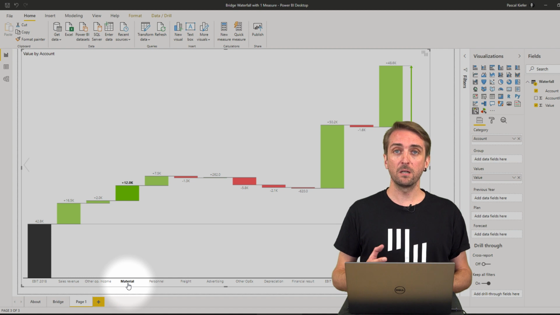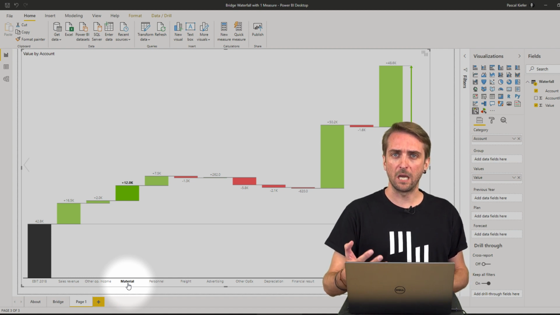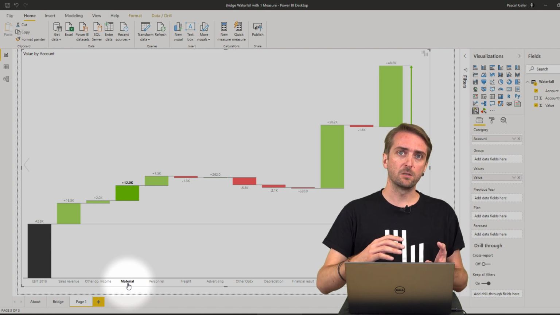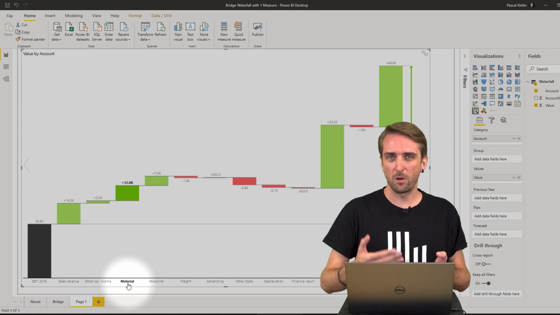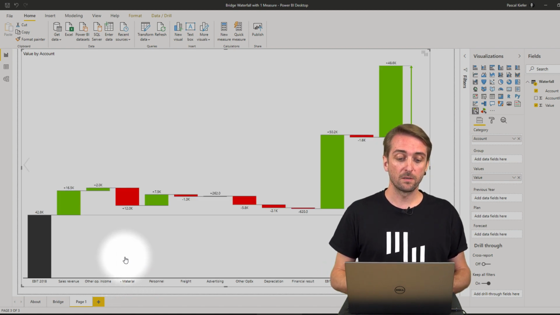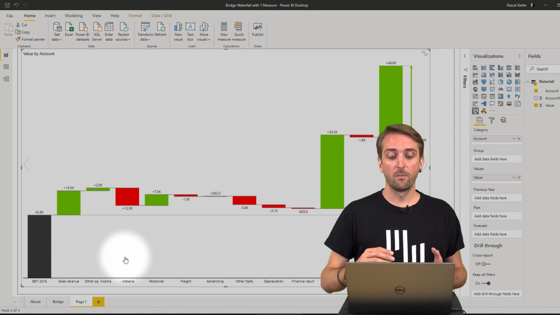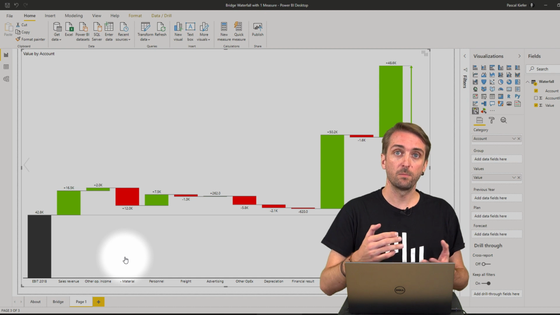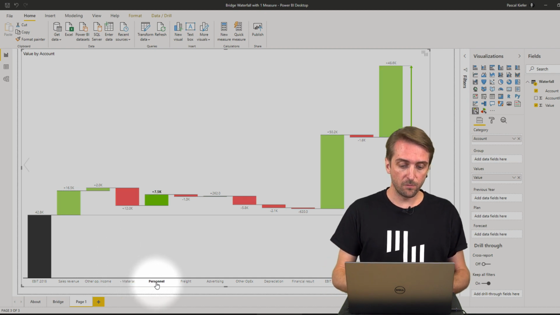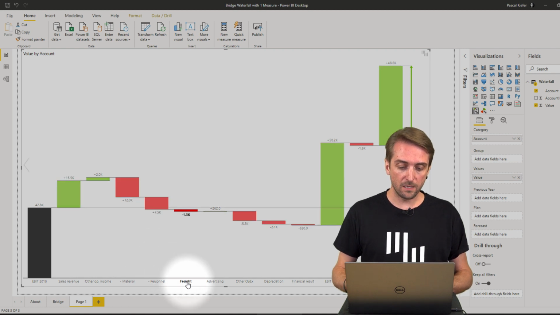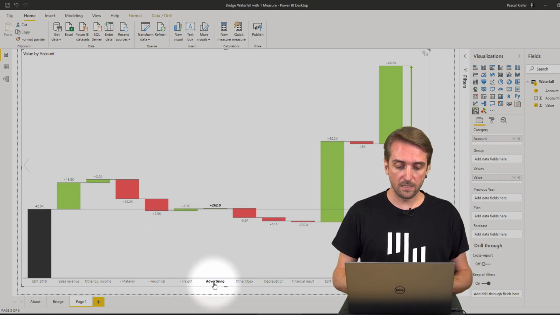But material is a cost-related KPI, so it's a bad KPI, it's cash out, it's something that we need to reverse. This shouldn't be a green bar going up, it should be a red bar going down. So right click and invert, and then you see that it's going from plus 12 green to plus 12 but red. And the same for personnel, because this is costs, so invert. Freight, this is also invert.